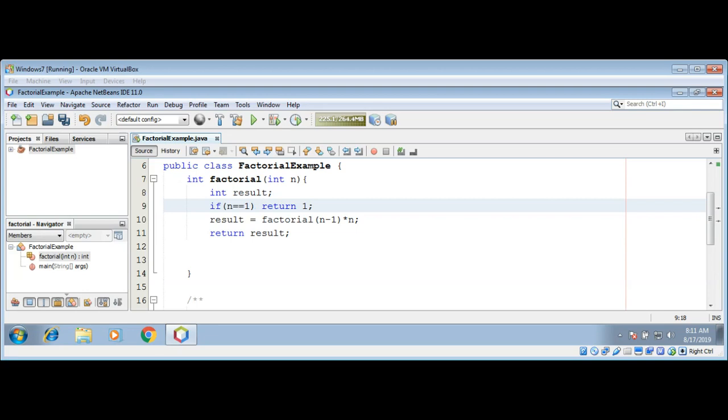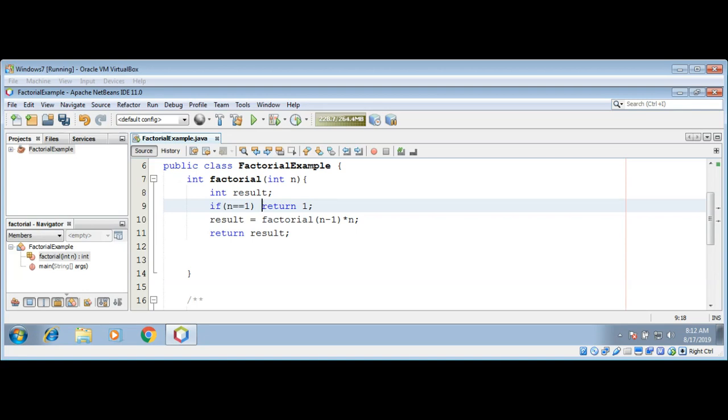This call will return 1, which is then multiplied by 2, which is the value of n in the second invocation. This result, which is 2, is then returned to the original invocation of the factorial function and multiplied by 3, the original value of n. This yields the answer 6.